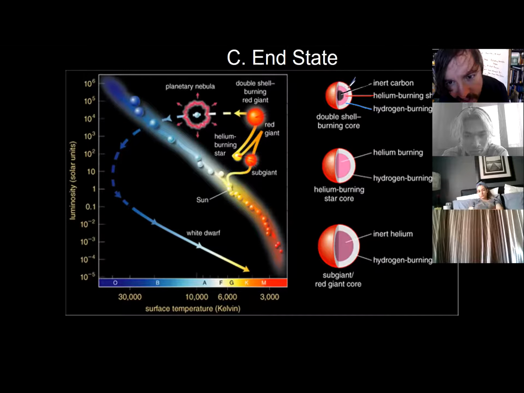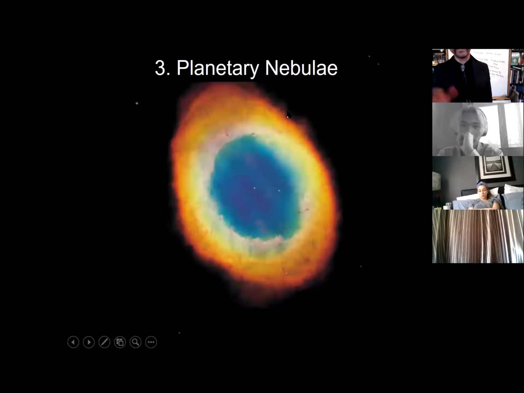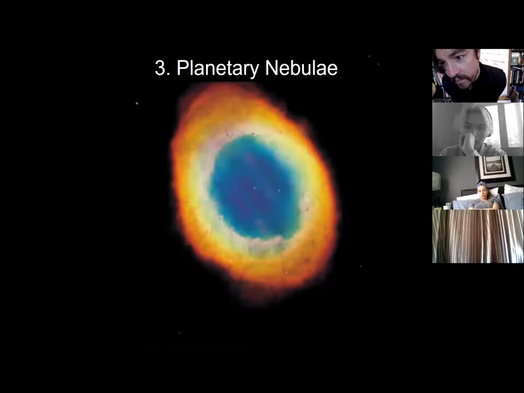These shells get thinner and thinner, while the outer envelope of the star expands more and more and more. They call it a double shell burning red giant. Basically this star will puff itself apart like a smoke ring. It'll blow itself apart, not violently, but very gently. Eventually the star will distend. Let me click ahead here. And that's what it will become.